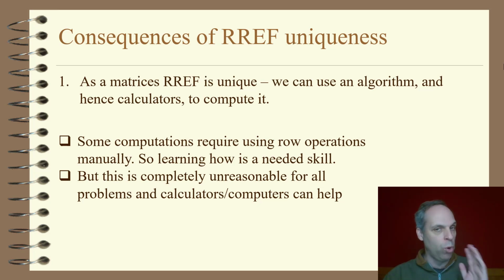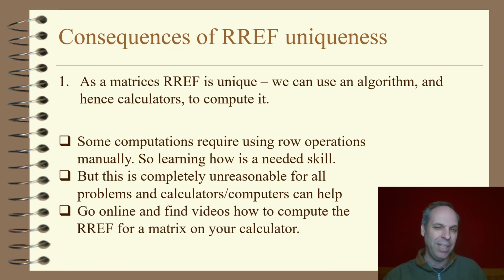We just want the reduced row echelon form. We don't care how we get it. So for that reason, please go online and try to find ways to do so on your calculator. There's ways on pretty much any Texas Instruments calculator, for example, to type in a matrix, to do any of the row operations, or if you just want, with a single command, find the reduced row echelon form.